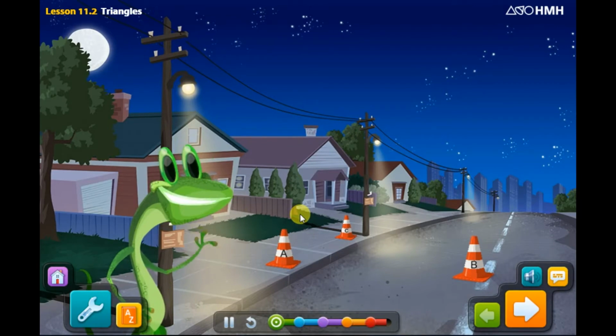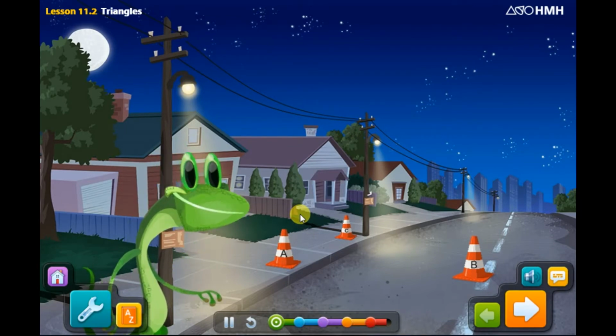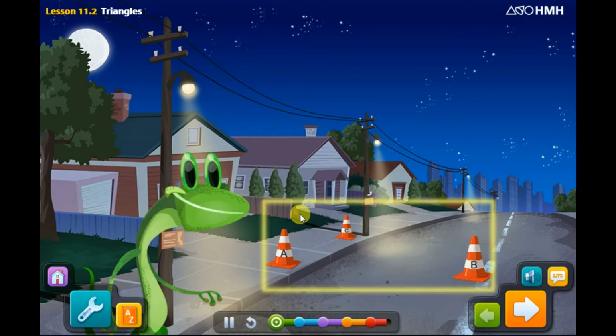Hello, wizard. Howdy! There's been some road work around here lately. The road crews are using traffic cones to keep everyone safe. Today, I noticed that the 3 traffic cones form a shape. If you connect the distances between the cones, you'll get a triangle. But I wonder what kind of triangle it is. Let's look at the traffic cones to find out more about it.